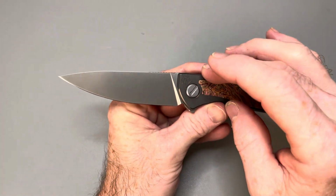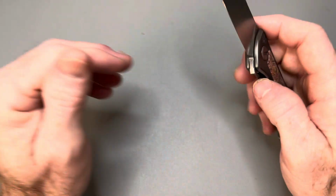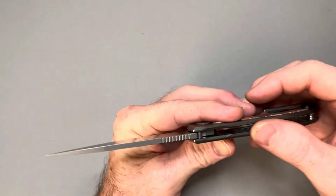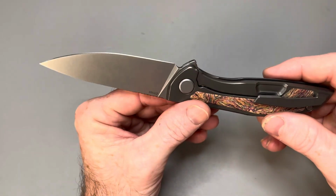This was sent in to me by my buddy Nick, Knife Shop by Nick, the designer of the Inrigi jersey, which I have a video on that knife also. Pre-order for that one's coming up very soon also, but this one will be in the knife sale coming up very soon. These are hard to come by. They're sold out everywhere.